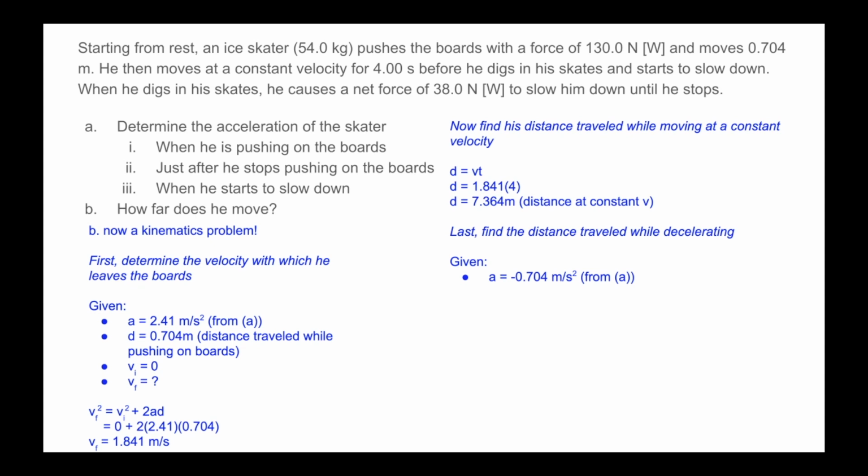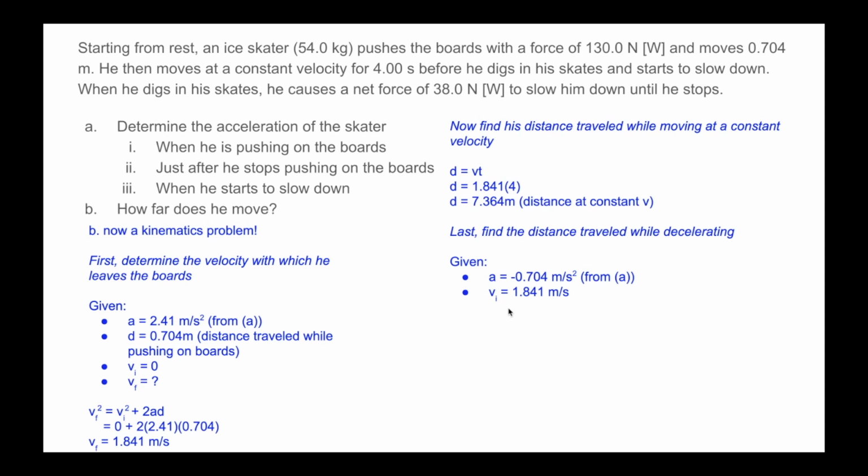You know that the acceleration is negative 0.704. On the previous slide, I wrote it as positive, but I specified the direction was west. But in this, when we're doing it over here, we should use a negative for the acceleration because the other quantities that we're going to be using are in the opposite direction. So you need to put the acceleration as negative to make it work with the velocity values that we're going to be using, such as this one.